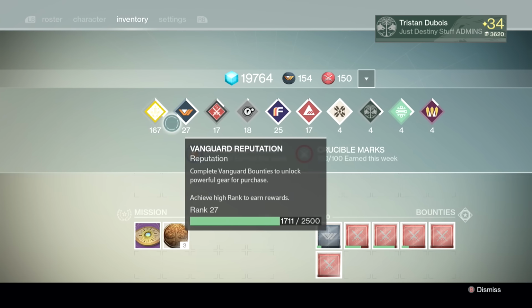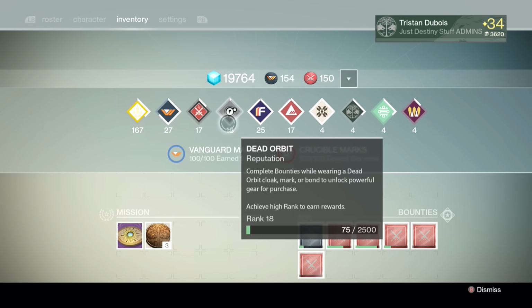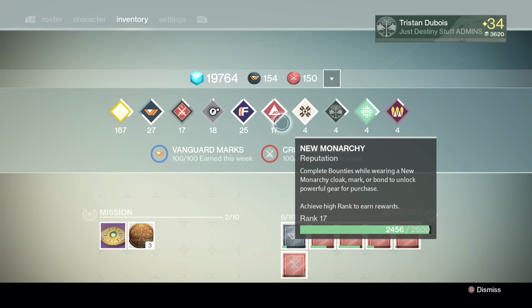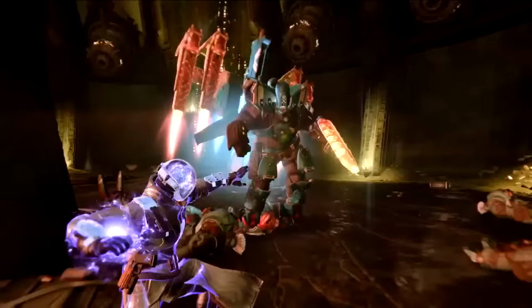Obviously Iron Banner's not going to be there. I'm not going to do House of Judgment because it doesn't really make sense. But I'll try and get my Vanguard there. I'll try and get my Cryptarch there, and the same thing with Dead Orbit. But you want to make sure all of those are just ready to instantly level up, and you'll just get brand new gear as soon as you start out the game. So that's what we're doing to get ready for Taken King.